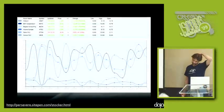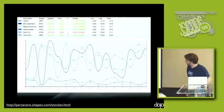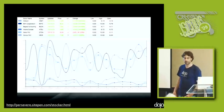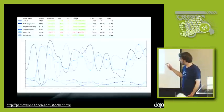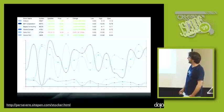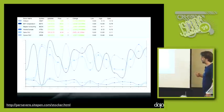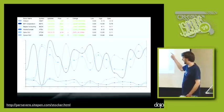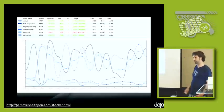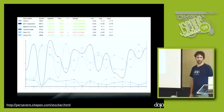Dojo data, this is a great example. I don't know if our bandwidth here will permit us to. It's called Stalker. It uses Persevere, where Chris did the talk earlier, but it's using a lot of Dojo technology, actually. The top part is a Dojo grid, where you can sort the various headings and stuff like that. The grid is powered by a data store. That same data store is powering a data chart. The chart data is being fed from Persevere via CometD. So we're simulating real-time stock updates by pumping fake data on random intervals into this thing as a demo. So you can see it live if you visit it.